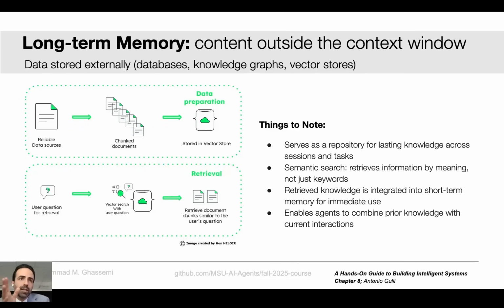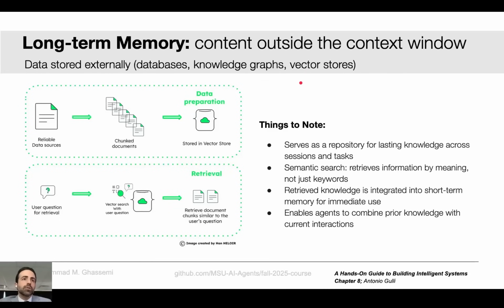There are a number of places that people will store this kind of data. You might have standard relational databases. This is what we've done in the homework together, right? You've taken a Postgres database, you've put some resume information in, you write a query, you pass that to an LLM, and you use that to generate a response. There are knowledge graphs, which are just another way of representing data. And then, of course, there are vector stores, which, if you did our last homework assignment, you can also store within a standard relational database ecosystem.